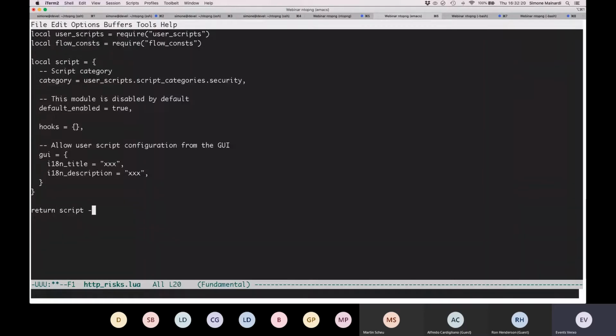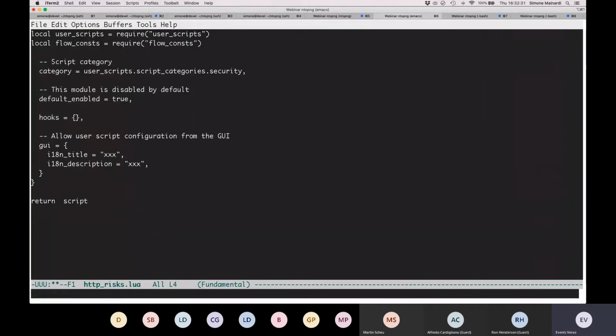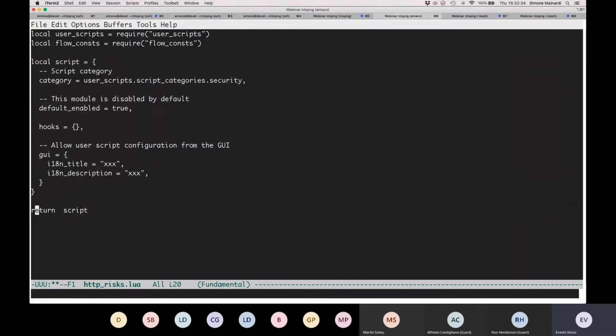And eventually, in the last line of the file, you return the Lua table previously created. So you create a Lua table here, local script, with some content, and then eventually you return this to ntopng. There is a minimum set of fields that we have to specify inside this script Lua table. This minimum set of fields is shown here in this page.